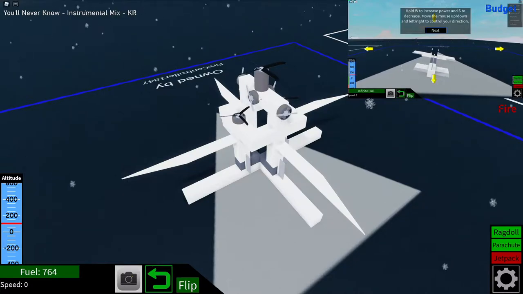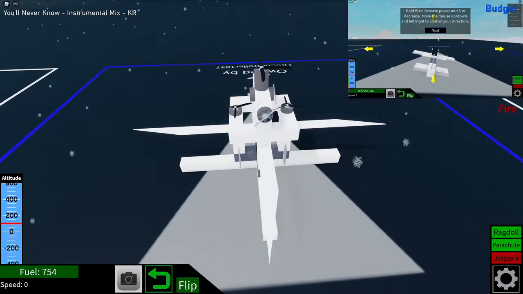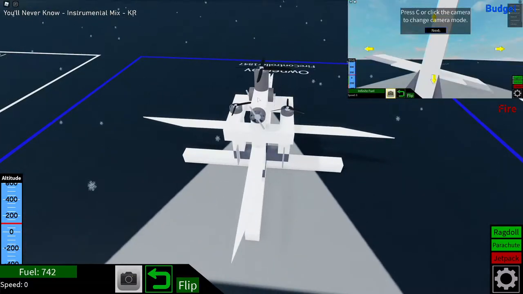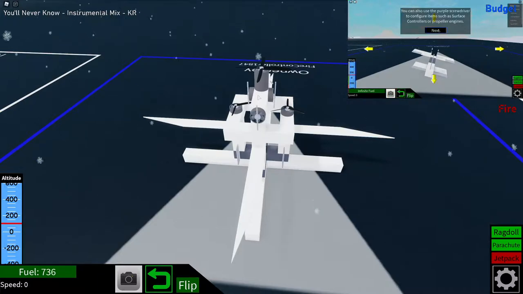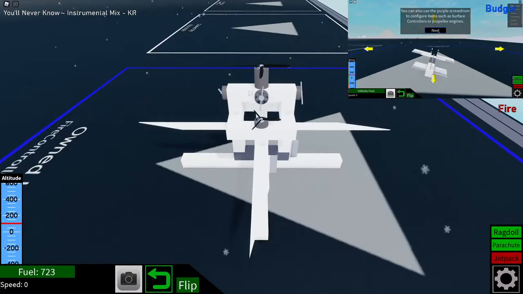Now it's actually very confusing to determine what propellers are currently on. What is going on with my plane? Usually my initialization is all the way up on one side, all the way up on another, and that'll get everything ready, and then you gotta try and make them equal speed to stabilize. So we go all the way up on the back. All the way up on... Where's the purple screwdriver?